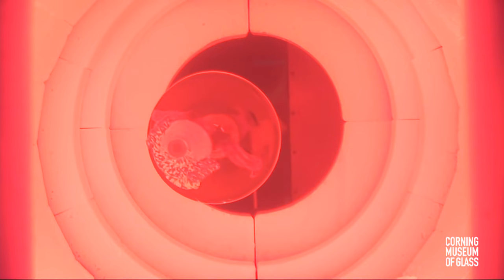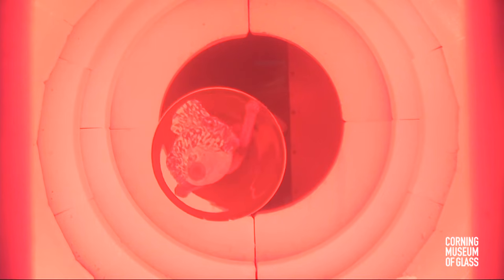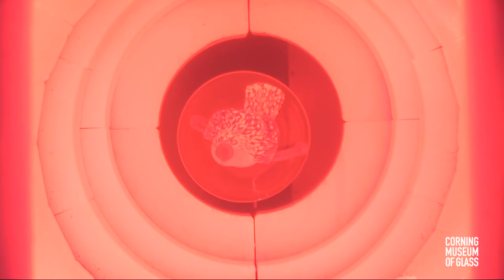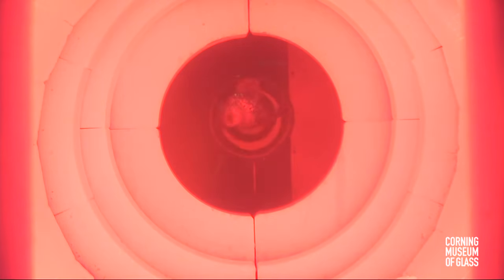Wow. It looks like they just tapped it, but I know all the things that can go wrong at that moment. I got a little nervous. I was surprised they just tapped it right off.